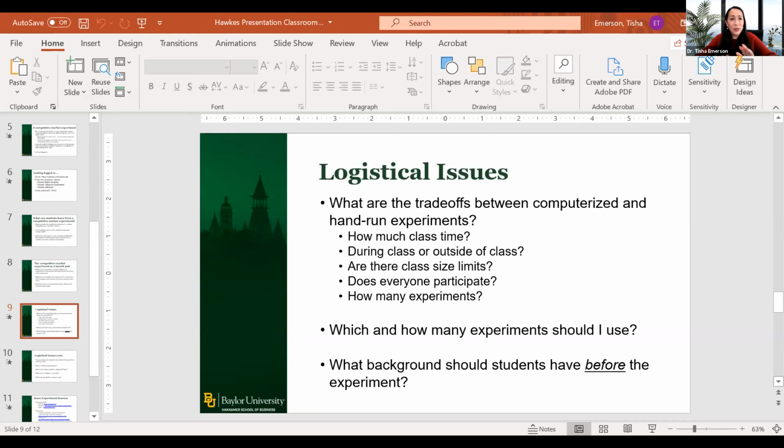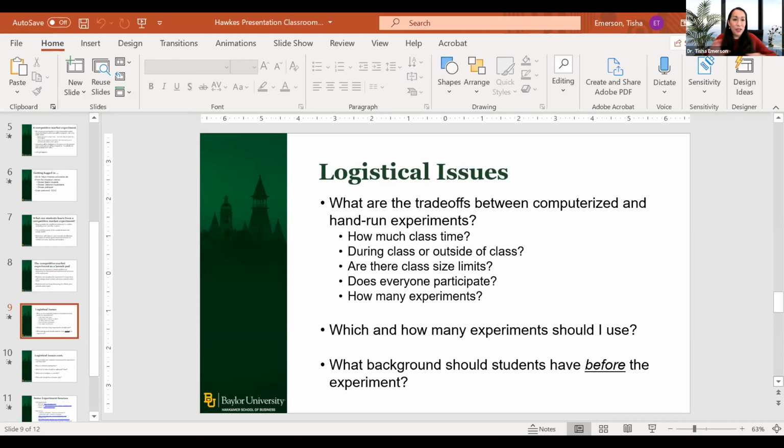Does everyone participate? Yes, everyone should participate. I think this is incredibly important. Before computerized experiments really became an option for a lot of people, instructors who had very large classes, who really couldn't run a manually run experiment with, say, 200 students, would sometimes have just a few of their students participate and everybody else observe. The evidence suggests that that's not going to be very effective. So I really would implore you to have everybody have the opportunity to participate. You get much less from simply observing than participating.